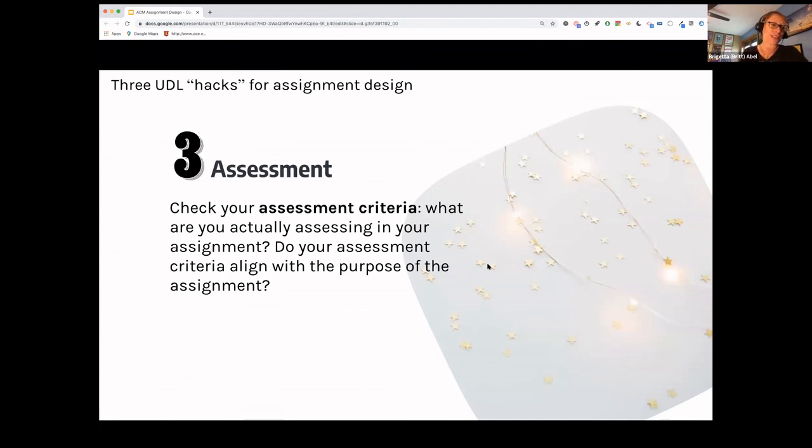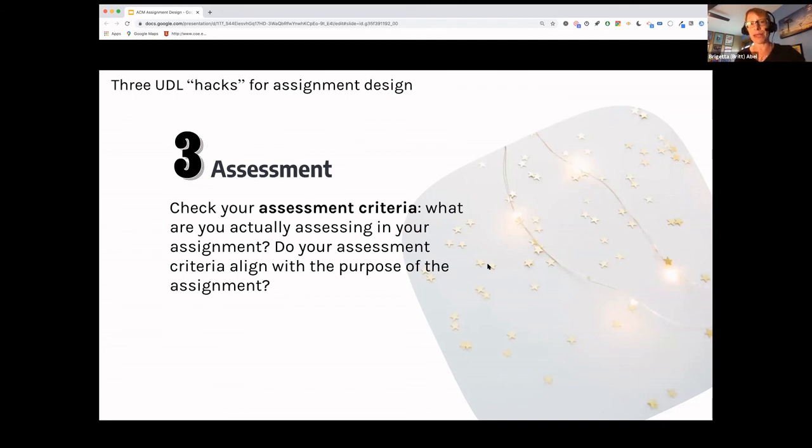So if you have assessment criteria that dock a grade for every hour that an assignment is late, then you're assessing timeliness. That's basically what it's going to come down to. If you are giving a timed test, then you are assessing speed. Can the student finish the exam or the quiz in the time that's allotted to them? And that might indeed be what you want to assess, or it might be a portion of what you want to assess. But otherwise, can you be flexible about a particular deadline, or can you give an untimed test? Think about what is truly important about this assignment.